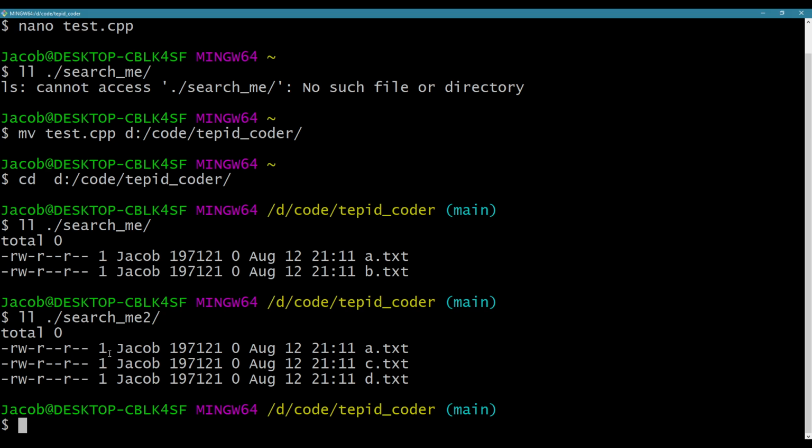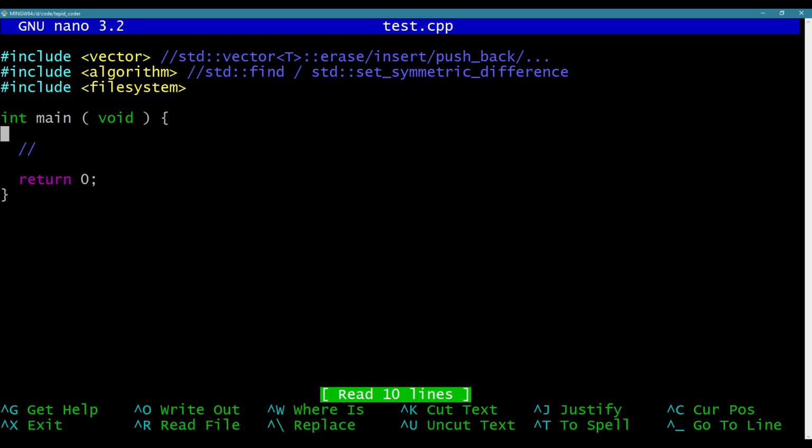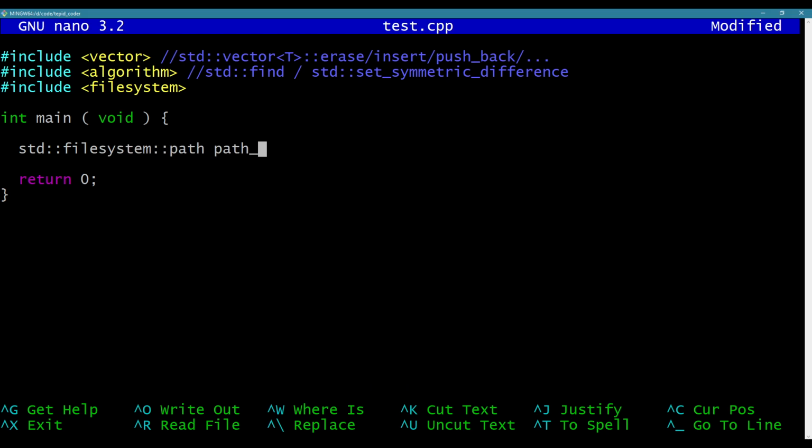Anyway, let's show how to look through the directory real quick. In test.cpp, how you do that first is you say std::filesystem::path. I'm just going to call it starting_directory, and I'm going to use the initializer list to initialize it with "/search_me". That's going to be the path to the first directory.